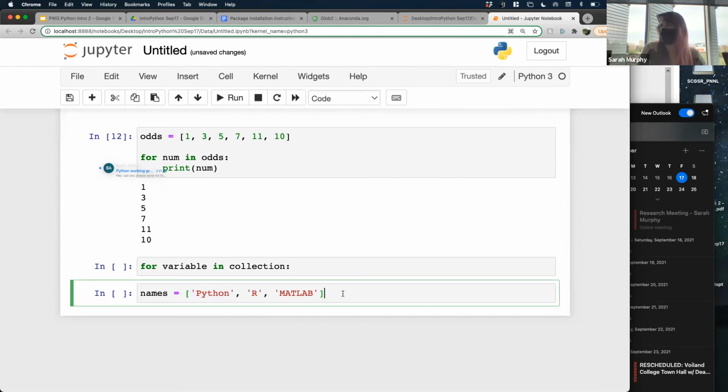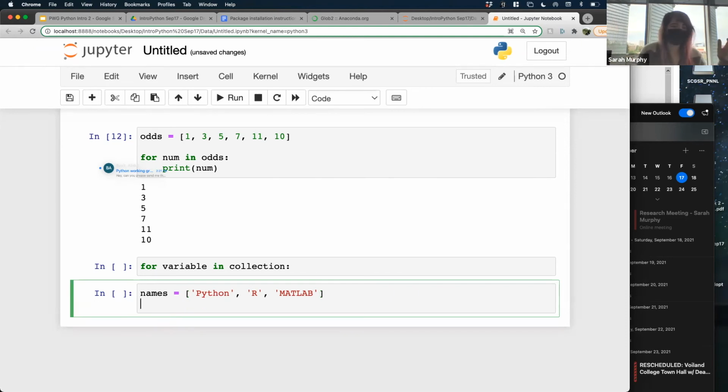And you might have noticed that I messed up in the beginning and had double quotes around one of them. That doesn't really matter too much. Just don't mix and match them. I try to use single quotes, but sometimes if you're defining a string that has a single quote in it, you need to use double quotes. So there's a place to mix and match them, but generally try not to.